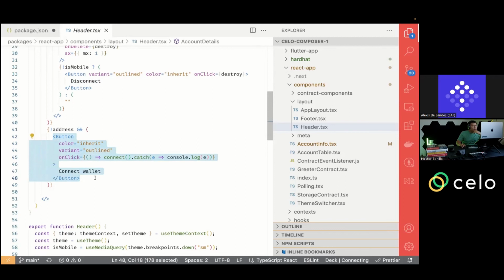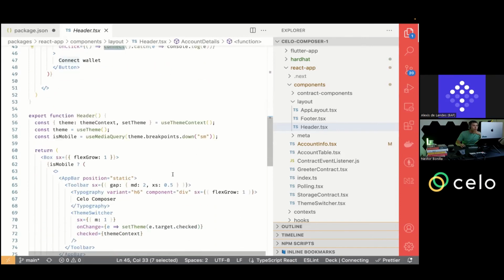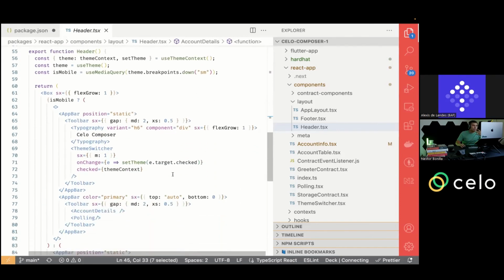And if you have no address, which means that the object is not in the browser, then please put this connect wallet button so that you are able to call this function to connect with any wallet. It could be Valora, it could be MetaMask configured with the Celo blockchain. And then you're going to put that in a very beautiful app bar.